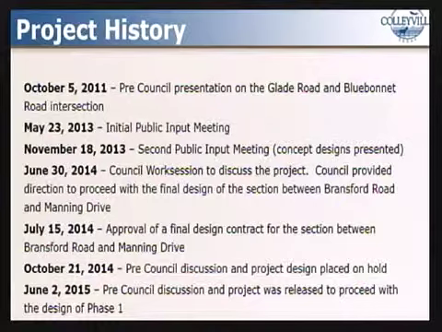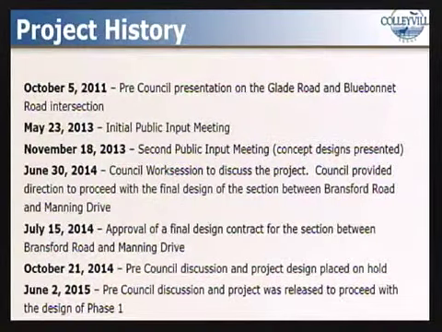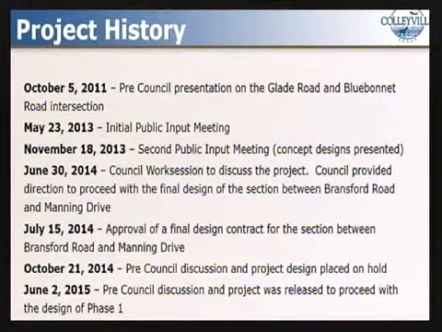In 2011, in response to public concerns with traffic congestion at the intersection of Glade Road and Bluebonnet Drive, staff presented an update to the City Council explaining the need for the stop signs at that particular intersection. It was made clear that in order to remove the stop signs along Glade Road, the street would have to be lowered in order to address the visibility issues. It was decided to take a comprehensive look at the corridor to develop a preliminary design.